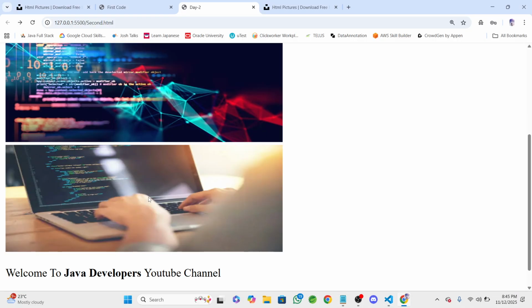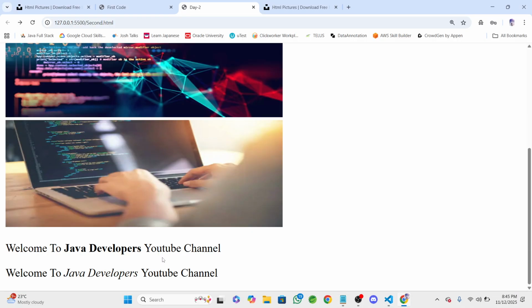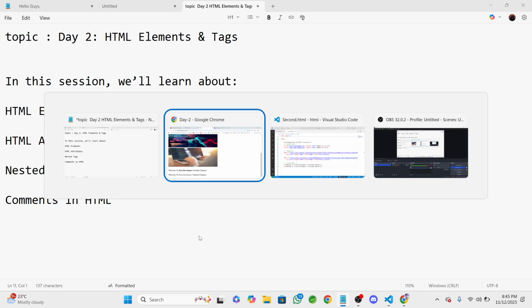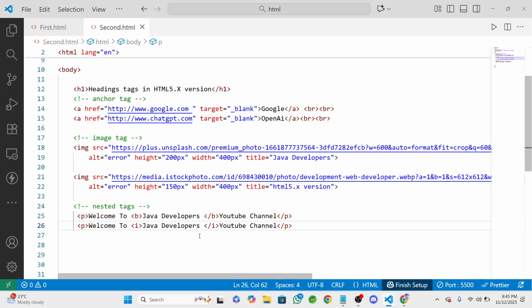This is also about using italic. We will discuss text formatting tags in another class. There are around 11 to 12 text formatting tags: mark, italic, upper, lower, bold, strike, delete. These are some of the text formatting tags we are going to learn in further classes.